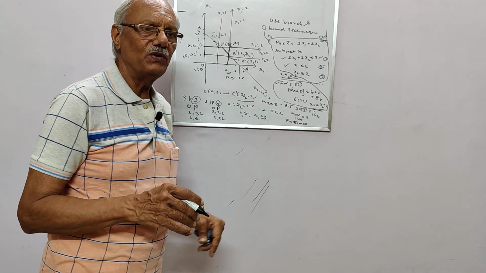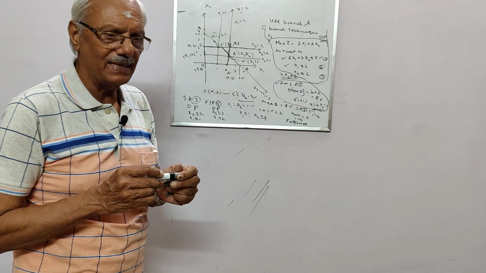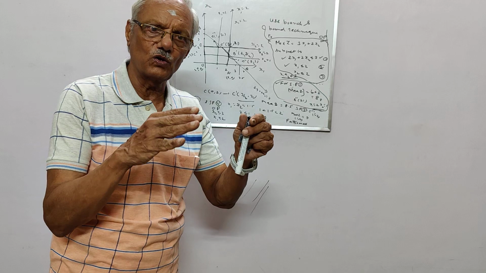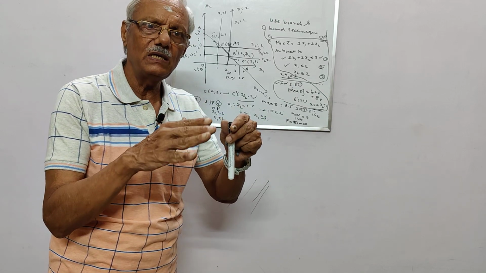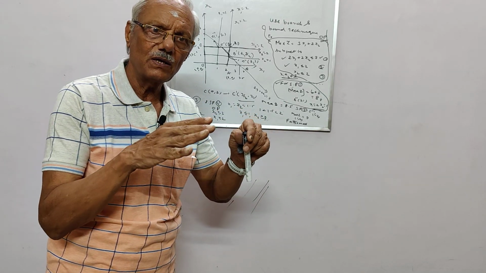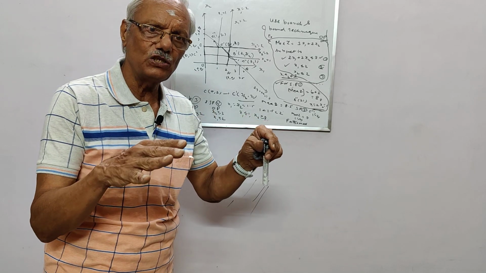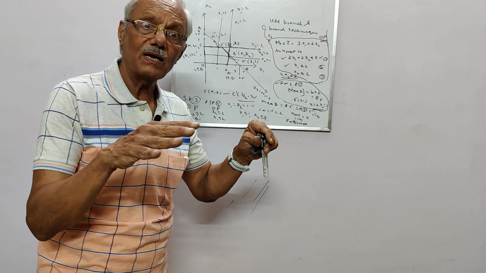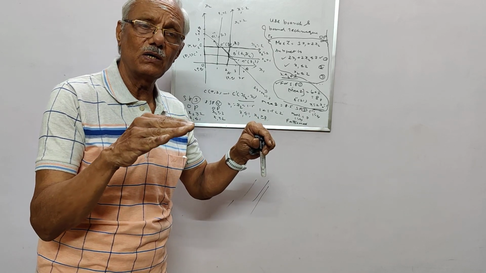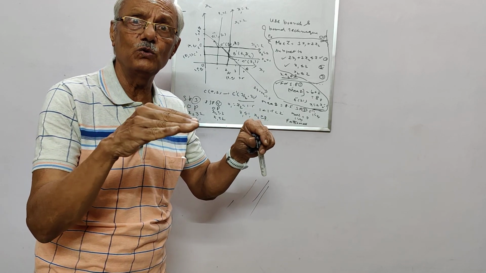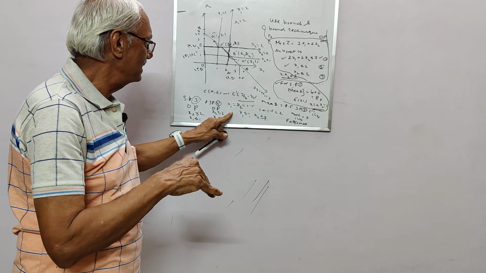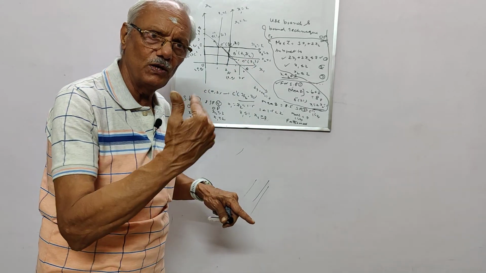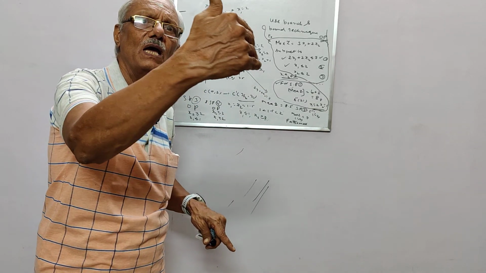And this is how we use it. And do you know the meaning of branch and bound? When you get fractional values for the coordinates, we branch out, we create subproblems, and try to find the integer solution. That is the process we use. If x1 is equal to 3 by 2, that means it is 1.5. So look for a solution below 1.5 and look for a solution above 2.